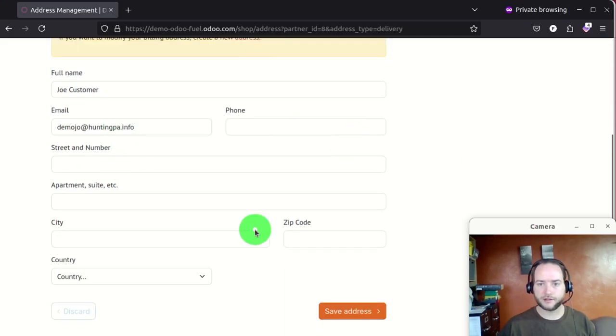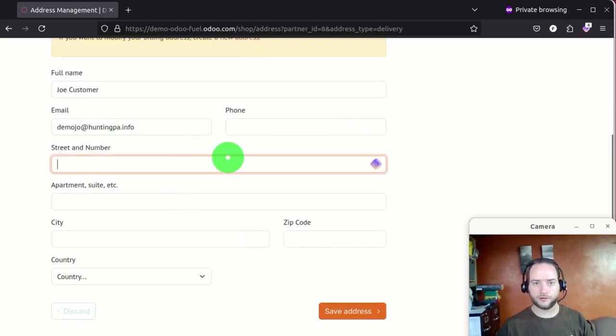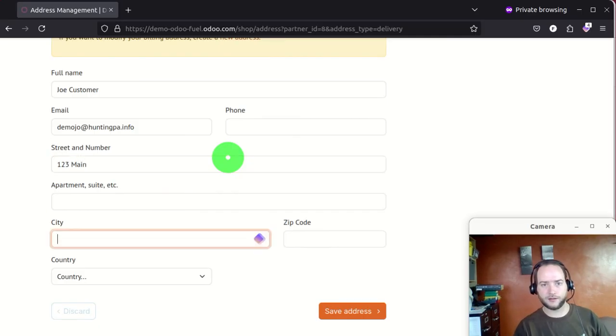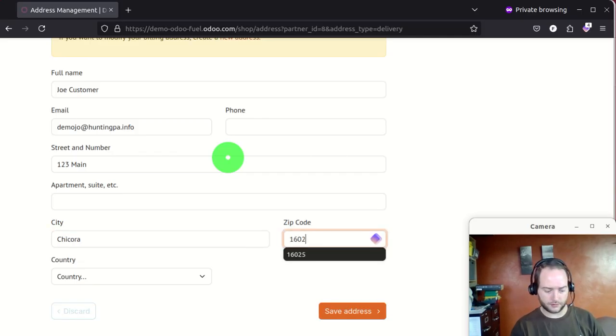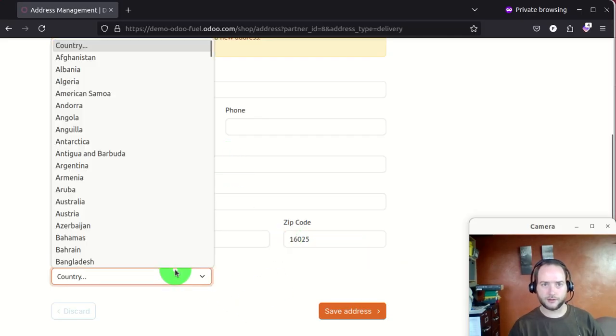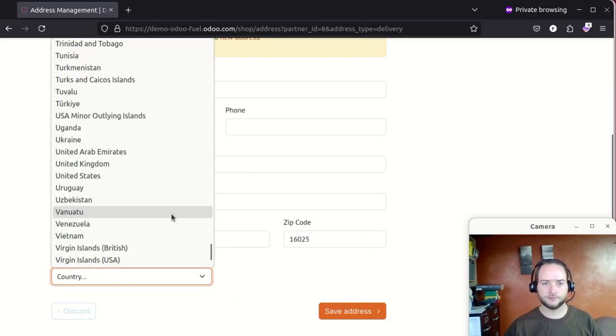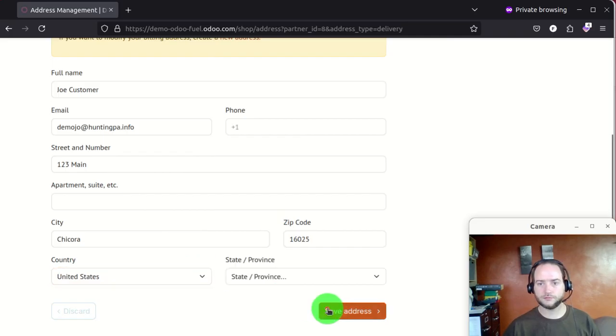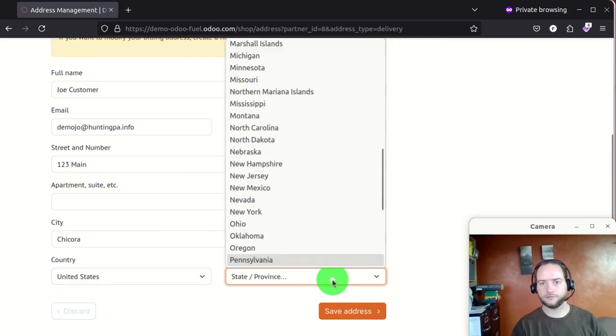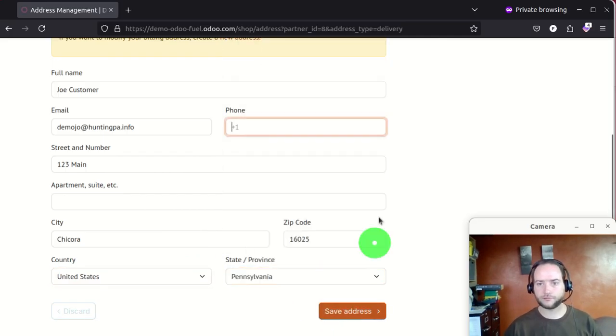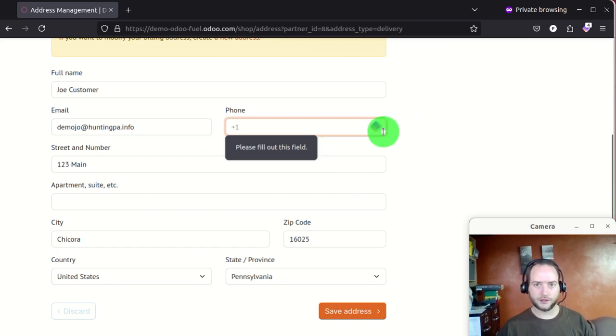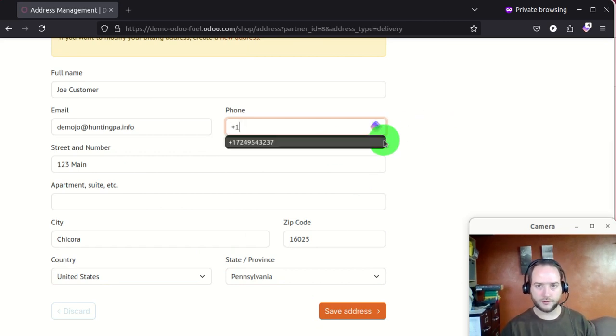So it's going to set up an address, and I will do 123 main, and actually no. The country. And this here, fake phone number.